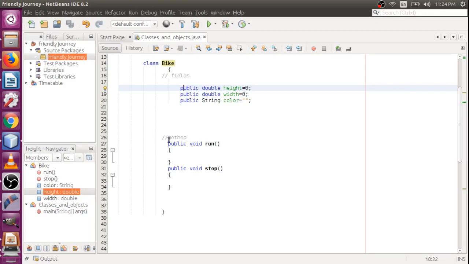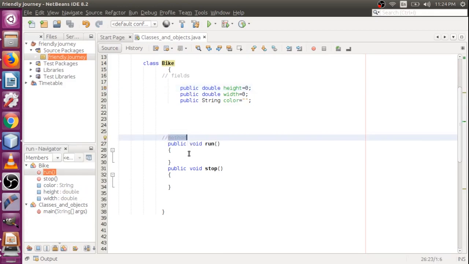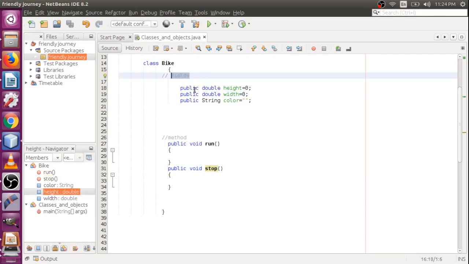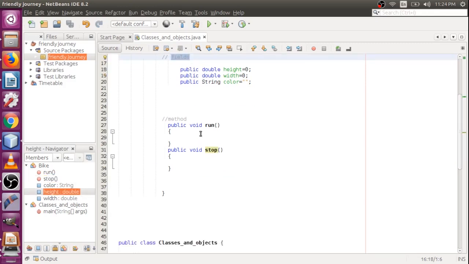So what is a method then? A method is the behavior of an object. If we consider the same example, a car, what is the behavior of the car? The car will run, so that's the behavior. While it is running, definitely it needs to be stopped. So that's an action. So methods are nothing but actions. Behavior and methods are the same; fields, states and properties are the same. Fine, so these two things come under objects.